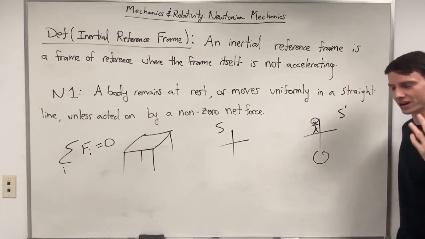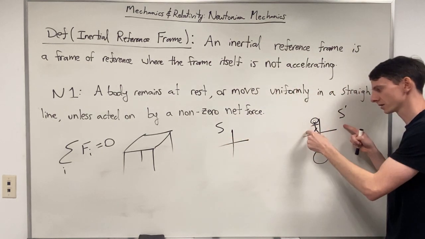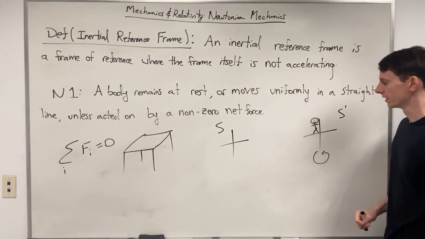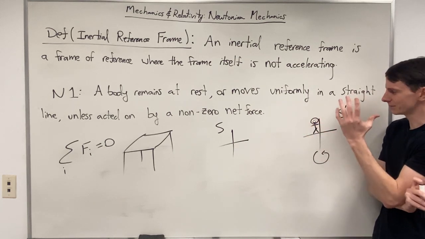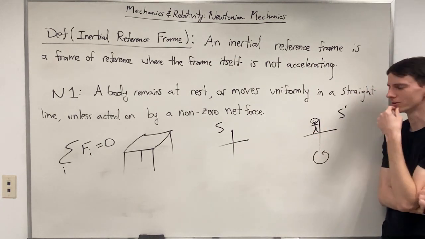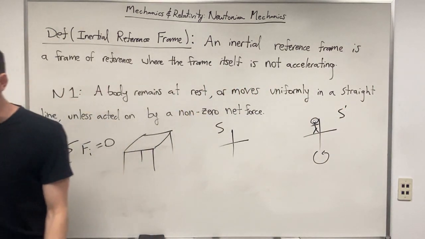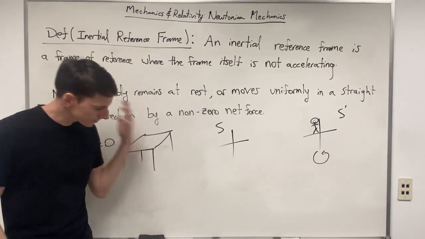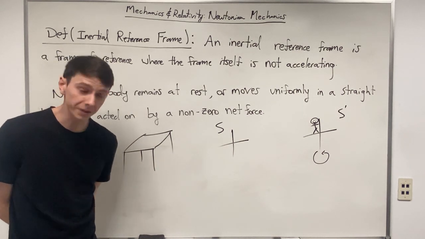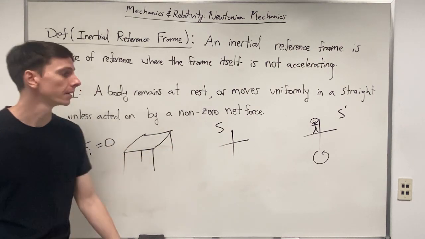So which one is right? Because I could say I'm standing still here and this one's rotating, but equally I could say I'm standing still here and this one's rotating. So according to here, it might seem like now this is the inertial reference frame and this is the non-inertial one, right? And it can be a little bit confusing. And in order to get a better understanding of which one is really the inertial one, it turns out this one is in fact the inertial one.